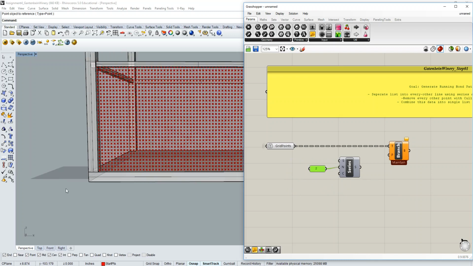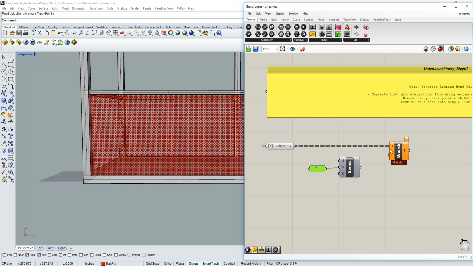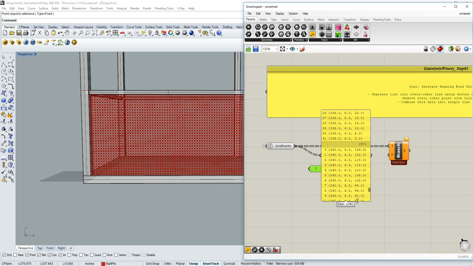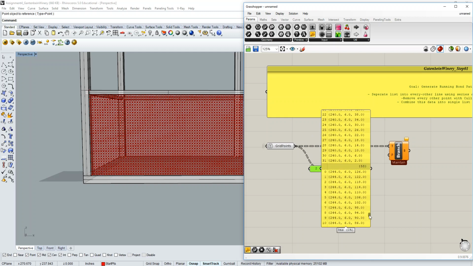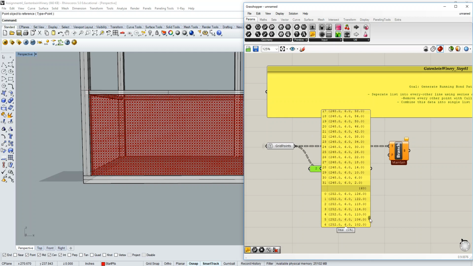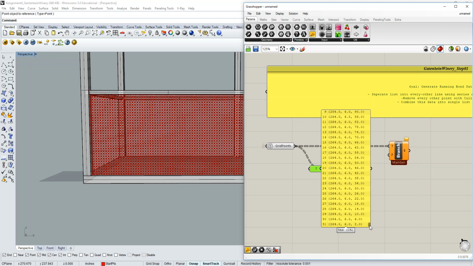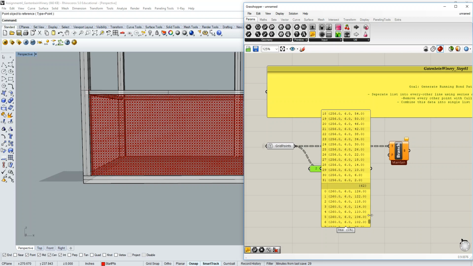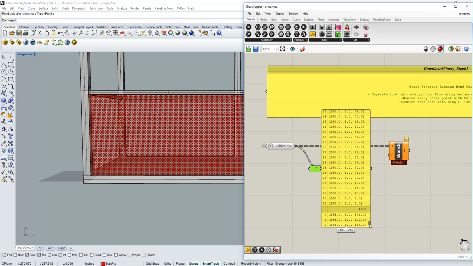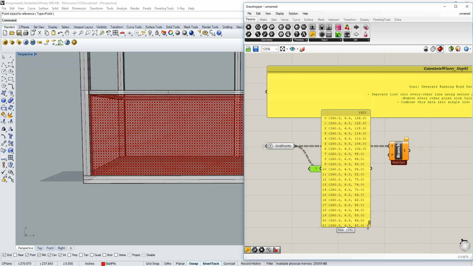I need to know how many of these columns exist. To do that, we figure out how many are in here. We go from 0 all the way down to the very last location, which seems to be 63. There are 63 index numbers, and because we started counting at 0, that means there are 64 lists in here.